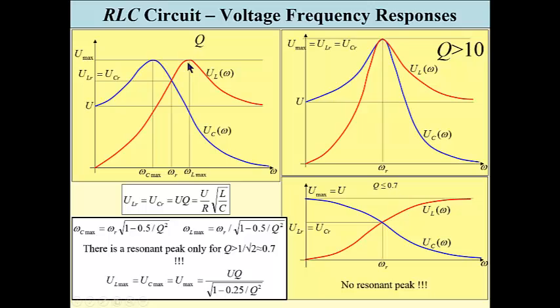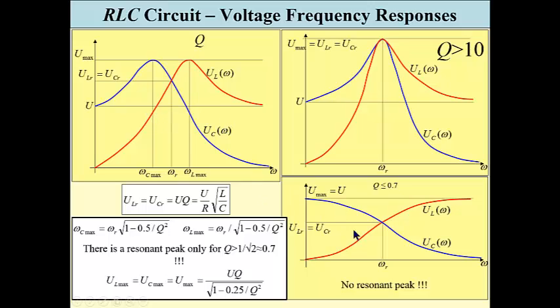We may find algebraically these peak values using mathematics. We may find first derivative of this voltage, then setting this derivative to 0. We may find a maximum value like we have here, which is designated obviously by the input voltage and by a quality factor for Q greater than 0.7, like we have here at the top left corner.